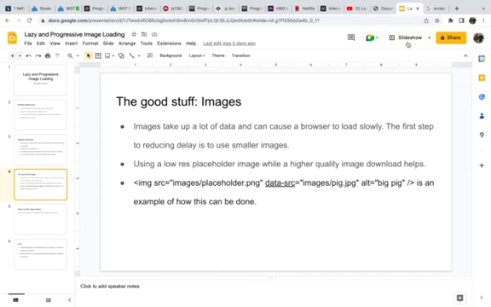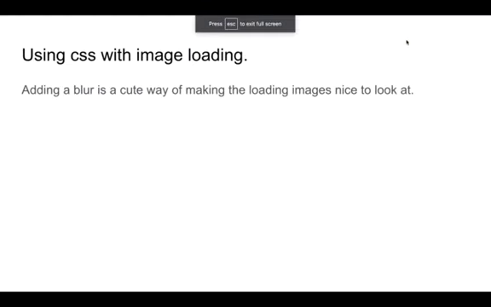Here's my epic web page with some photographs. And so if I load it, you probably didn't see it right there, but there was a placeholder image that loaded first, and then this image loaded right after. So I guess if I click it a bunch, you can kind of see the red showing through because my placeholder image is red. But yeah, that's how it works. This page is pretty simple, so everything loads pretty quick. But let me get back to my presentation.